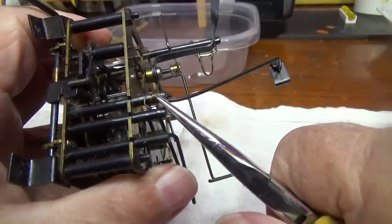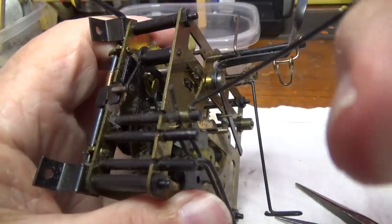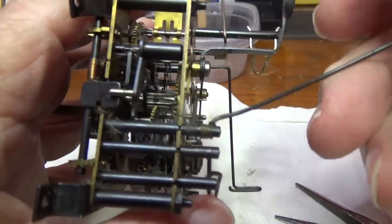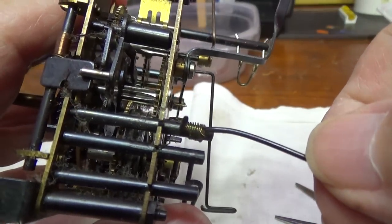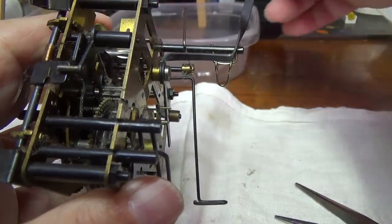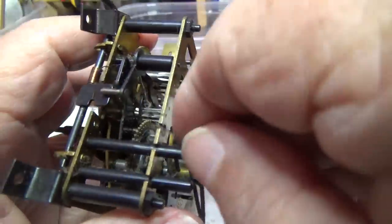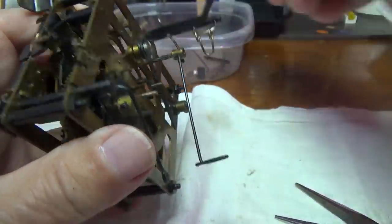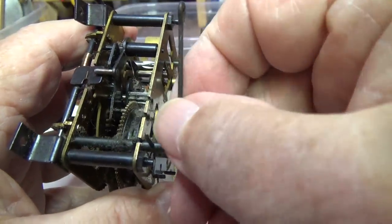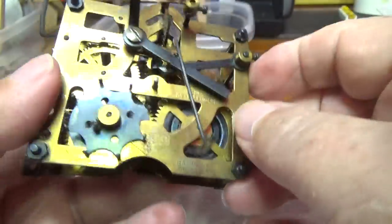And we need to pull that out of the hole. Once that's freed, then we can just turn this hammer backwards, and there'll be a little pin on the inside of the plate. It comes into view, and we line that up with that slot in the plate and just pull that out. And that's how the hammer is removed. And we got these two levers. Same thing with this one. Pulls right out. Rotate this backwards. And that pulls right out. Okay. So that takes those off.